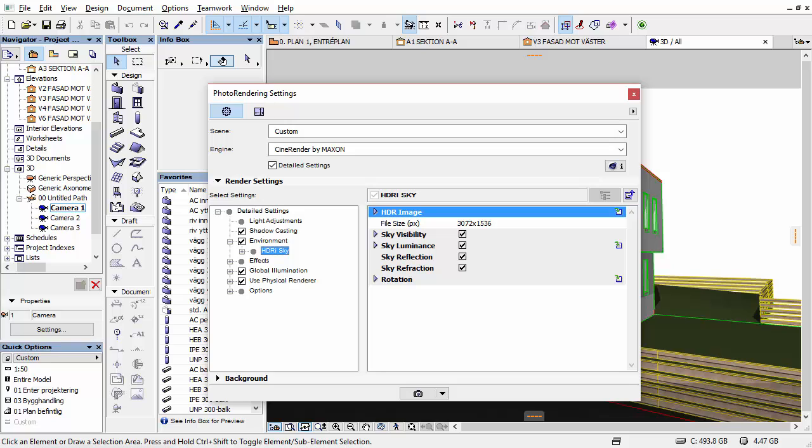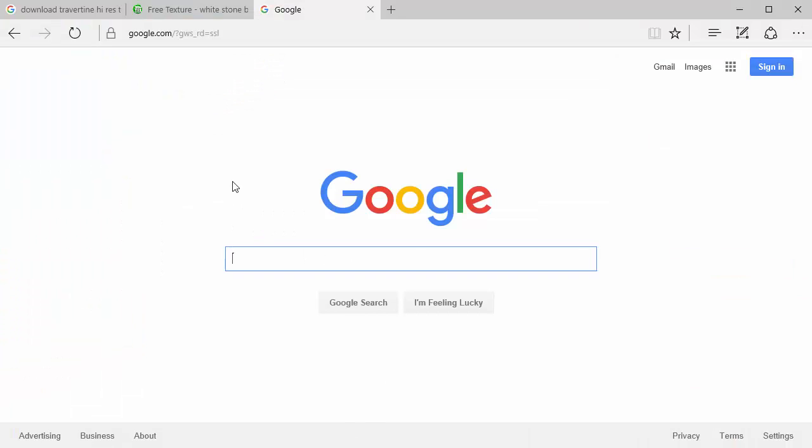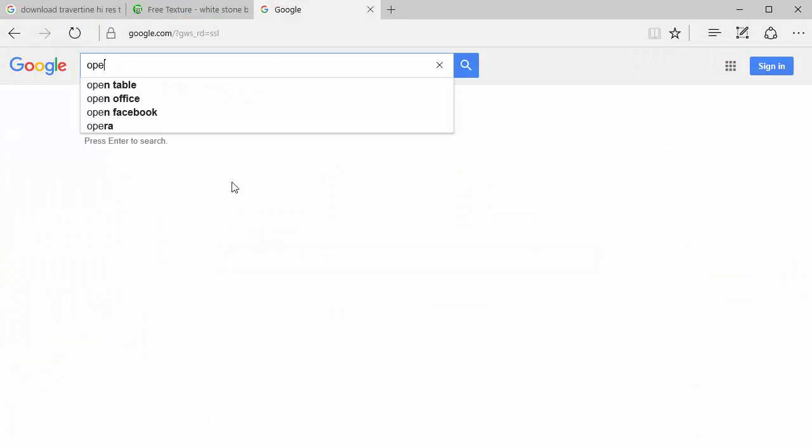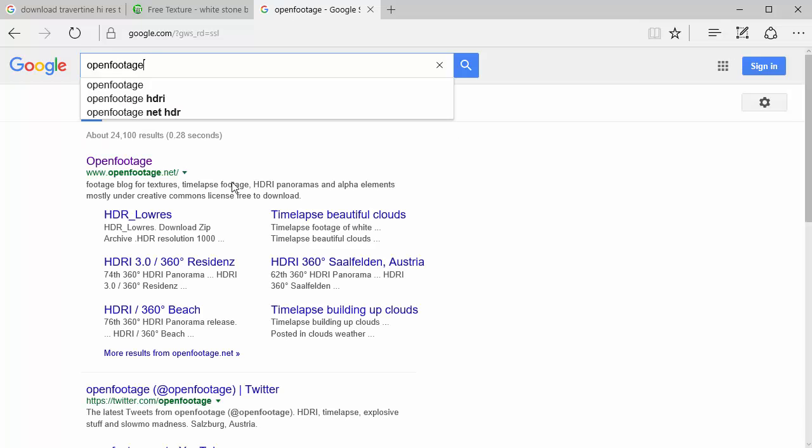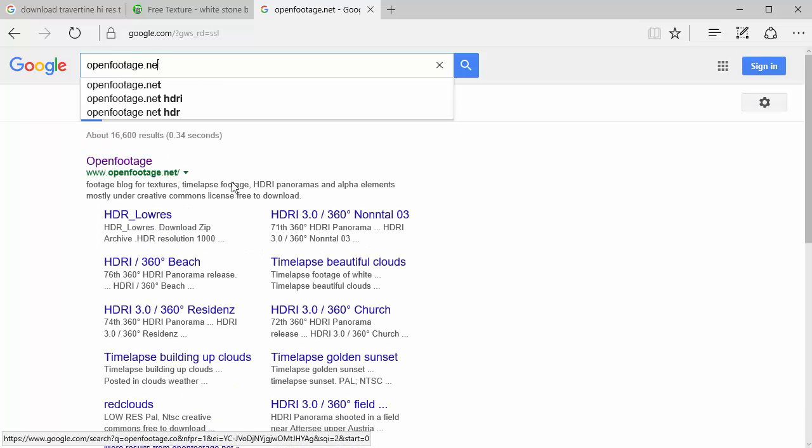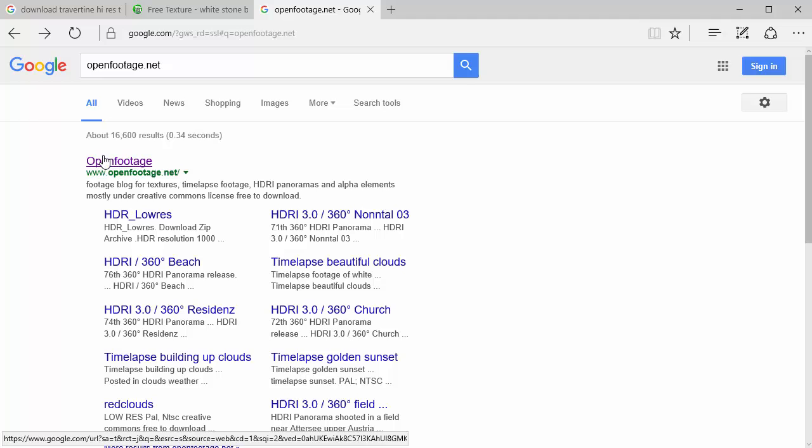We don't have to be that picky about that, but we can just go to Google and go to the Open Footage website. I think it's .net, and then we can go there and download HDRIs.